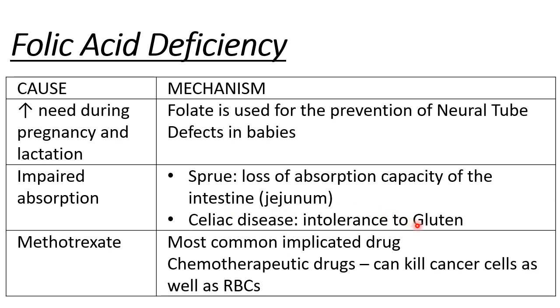Okay? Ano ba yung mga pagkain na may gluten? Ito yung mga breads, no? Some may be found in rice, no? And in other carbohydrate-rich diet or food. Then lastly, yung mga cancer patients, no, prone sila magkaroon ng folic acid deficiency dahil nag-i-intake sila ng ganitong drug. This is one of the most common chemotherapeutic drugs na being used for the cancer patients. Okay? And it targets, no, it inhibits the folic acid. Therefore, pangit yung mga RBC nucleus natin.